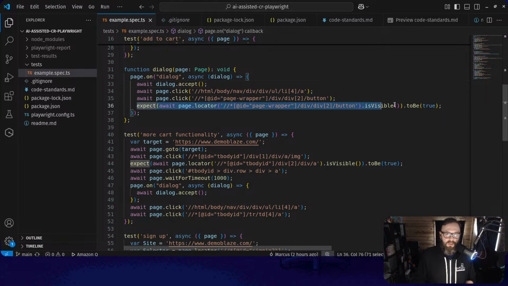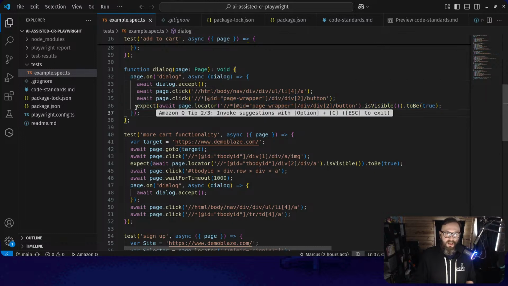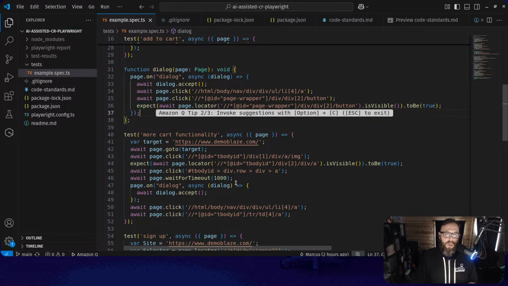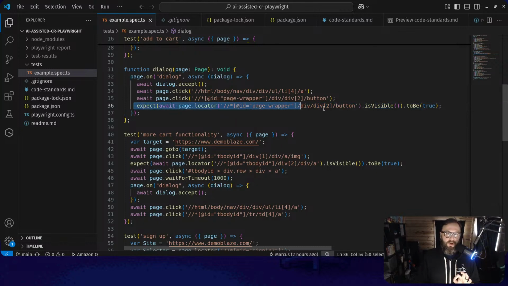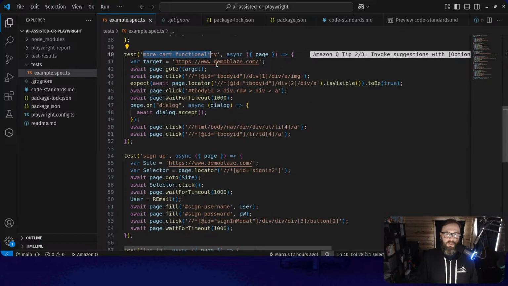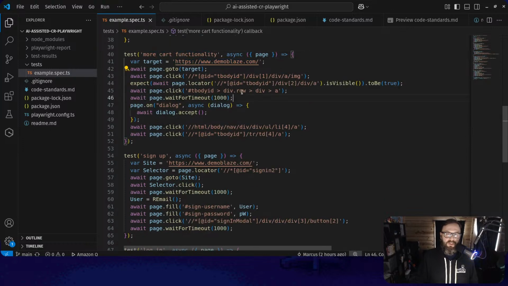We purposely wrote these really bad asserts where we're not awaiting on the assertion. We're awaiting on the page locating a visible element, which will fire once, and if the element's not there, it's just marked as a failure, where we want to instead await that assertion and flip the model. So these are incorrect. I purposely wrote those assertions incorrectly. Again, terrible test name, lots of repetition, a bad name for the variable.